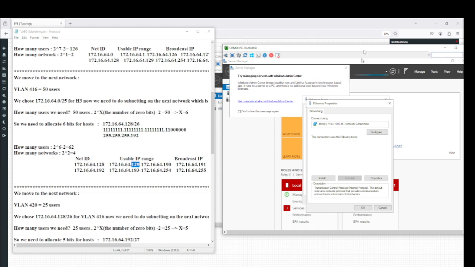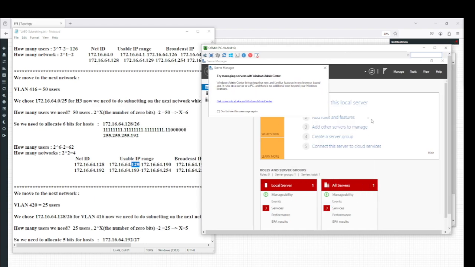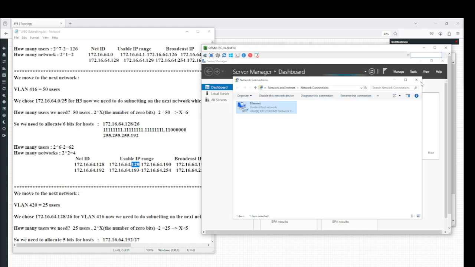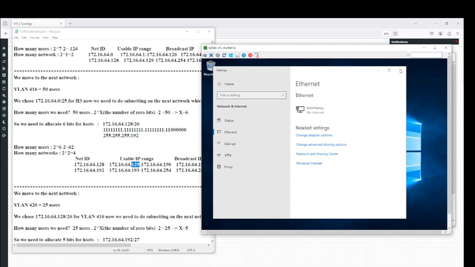So I should be able to first ping the default gateway and ping the ISP and ping another system in VLAN 420.